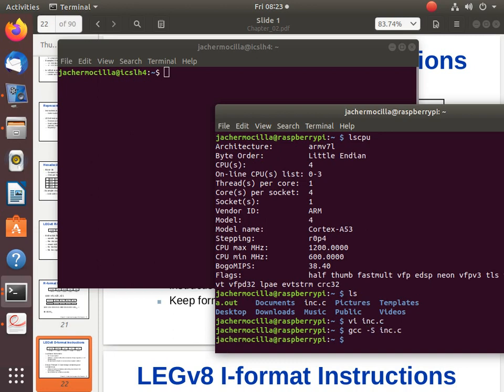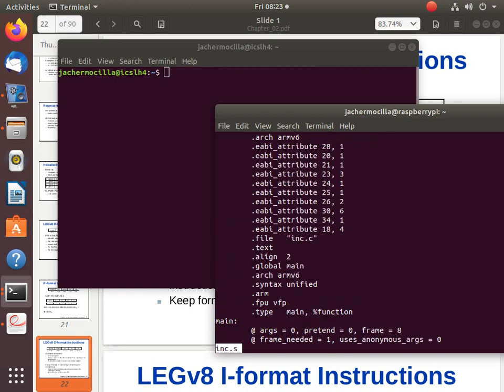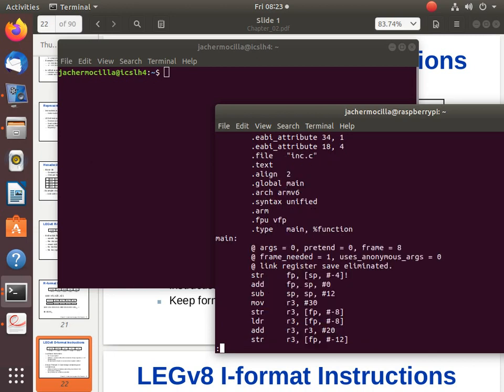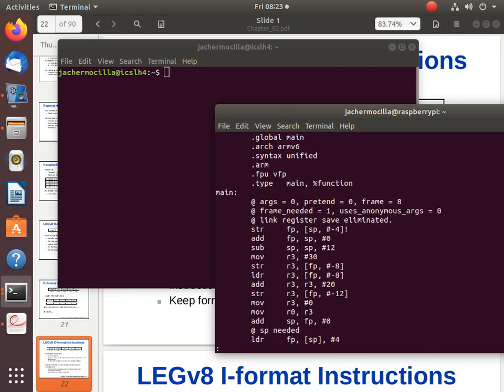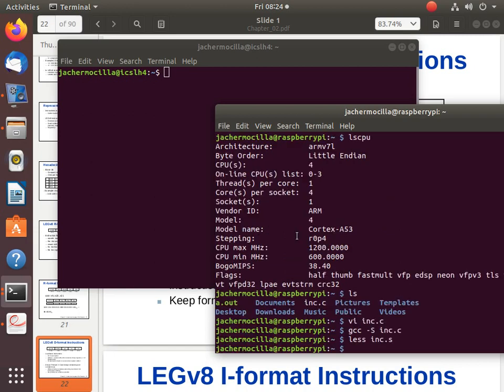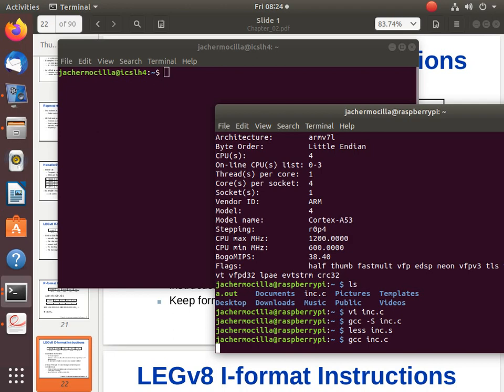We can do that by using gcc -S inc.c. If you've taken COMSAI 131, you'll see the difference between the instruction code. This is the main function generated. You see the notation. I just mentioned a while ago about the syntax of ARM. Store, and if it has a U, that is unscaled. And then add, sub, etc. Maybe it's better if we see it in GDB. So, gcc -o inc inc.c, and then we run a.out.